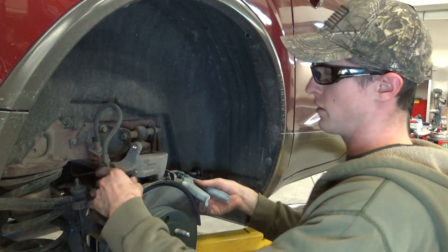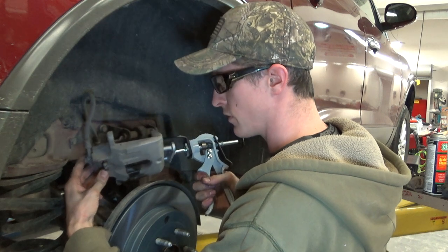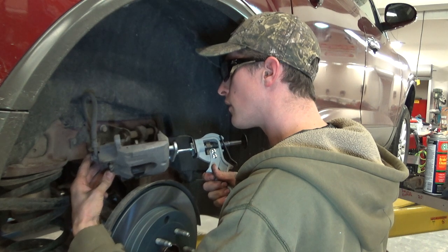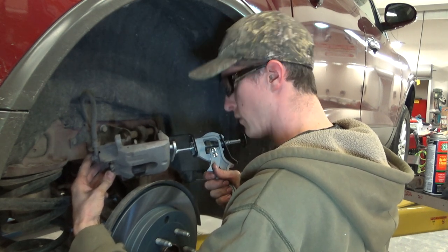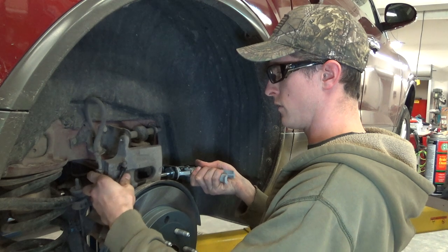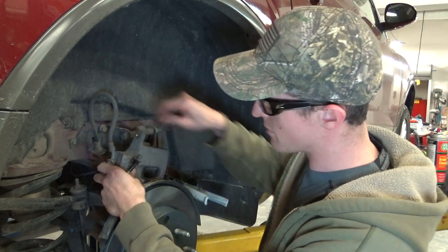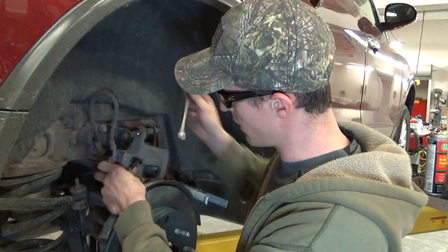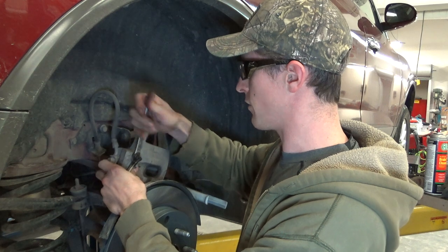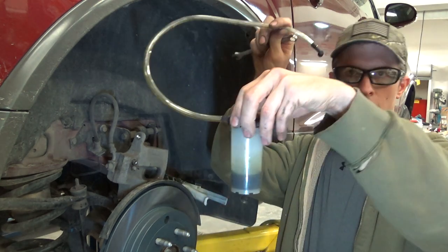Brake clean administered, and give her the squeeze. Our piston retracted all the way without drama, which is nice. I'm gonna close that bleeder up, not real tight. We'll bleed it one last time after it's together. I got all of that much fluid out of it.